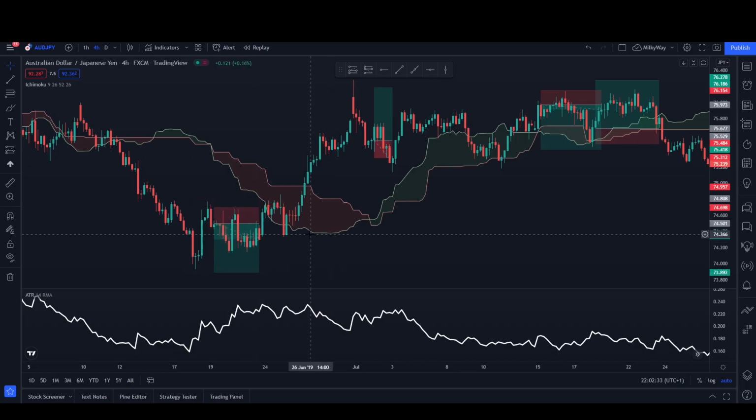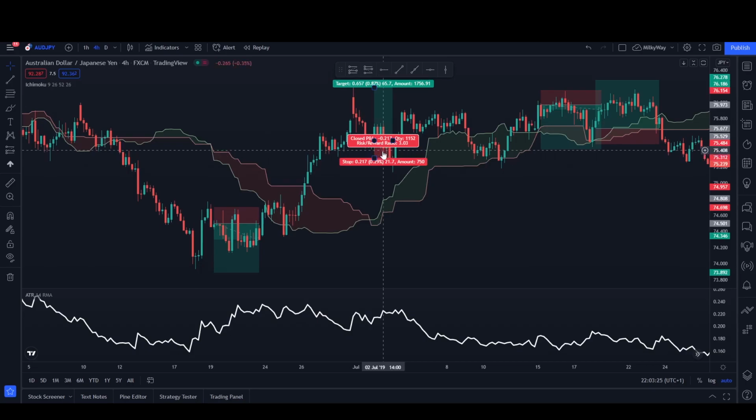The key of this strategy in risk management is that as soon as the ongoing profit reaches the amount that we risk, which in this case is 19 pips, we move the stop loss to break even. As you can see here, the price doesn't hit our take profit. However, throughout the life of the trade, we reached 19 pips. So we would have moved our stop loss to break even. So instead of the trade being a loser, it's a break even trade. In this case, it's a loss.